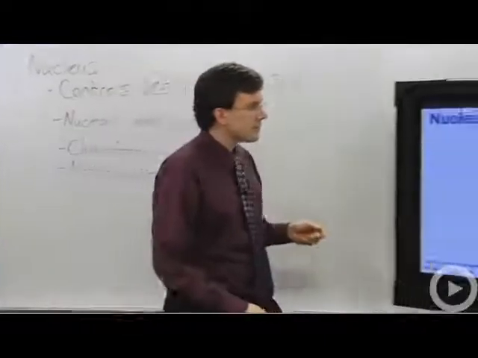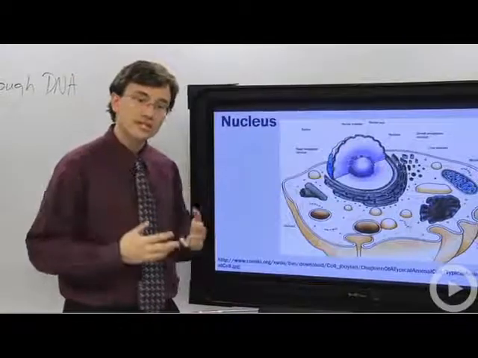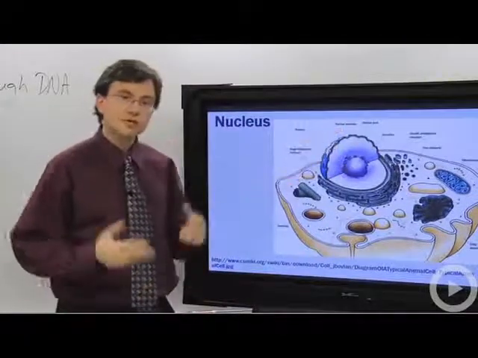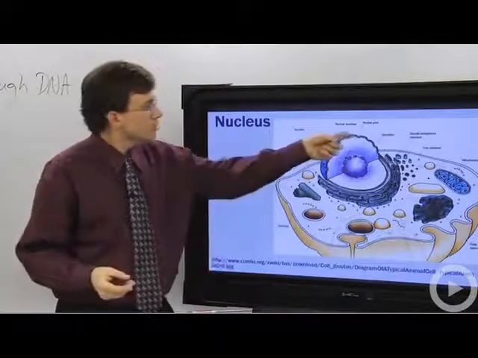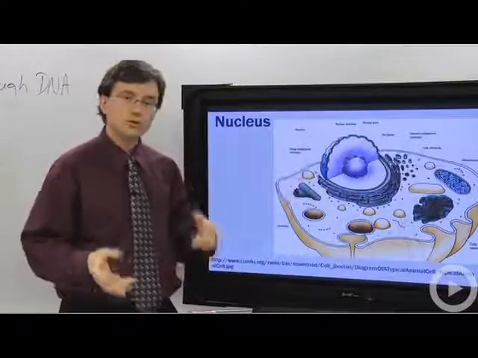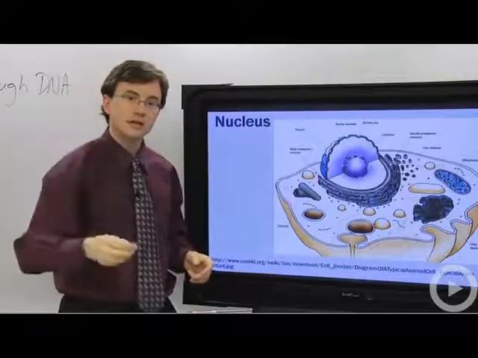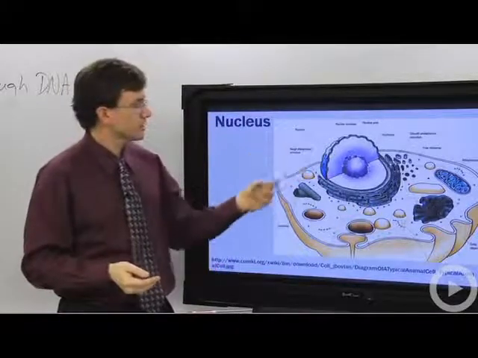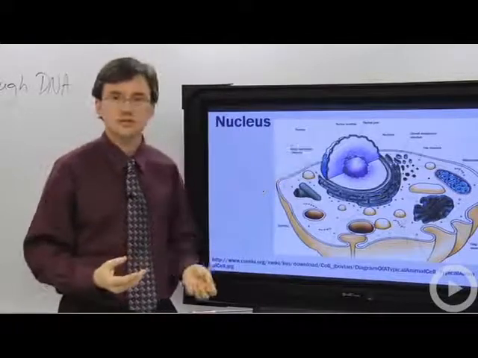Let's take a look at the cell. Here we see in the center of the cell the nucleus, and in fact the word nucleus actually means center. So on the outside you'll see the nuclear envelope. That's the double membrane of the nucleus. Through it you'll see small openings. Those are called the nuclear pores, and those are the structures that allow messenger RNA, mRNA for short, in and out of the cell in order for it to get to the ribosomes so that the cell can make the proteins as per the directions of the DNA.